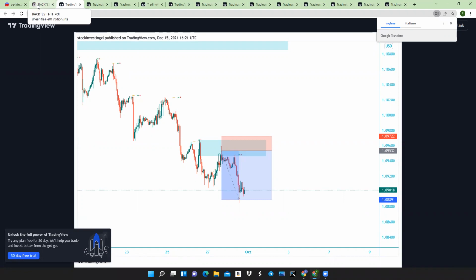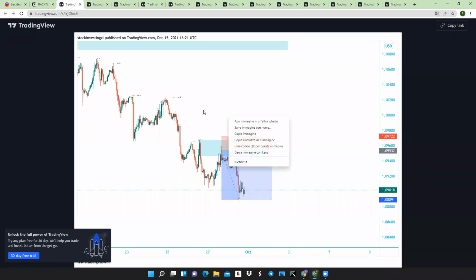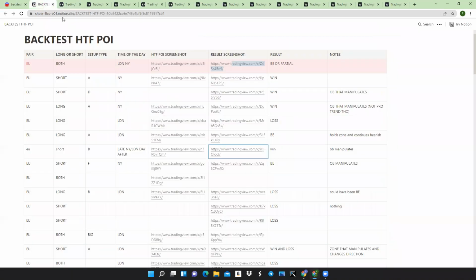So just make sure to go and backtest it. Now, you might argue that in some cases, we just hold the order block, and that's correct. For example, this order block right here doesn't manipulate anything, and sometimes price just comes back and it holds. Just because this happens sometimes doesn't mean that I will trade according to that. I really like what I'm seeing with this refinement that I'm talking about.